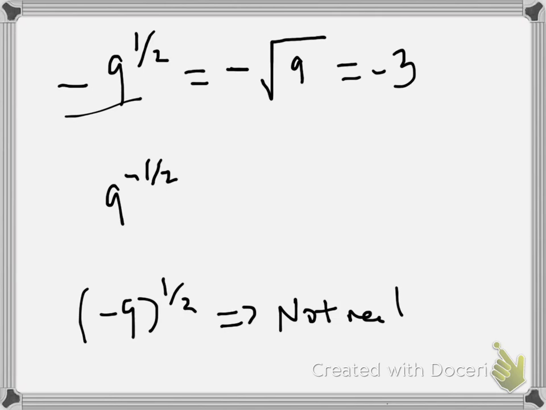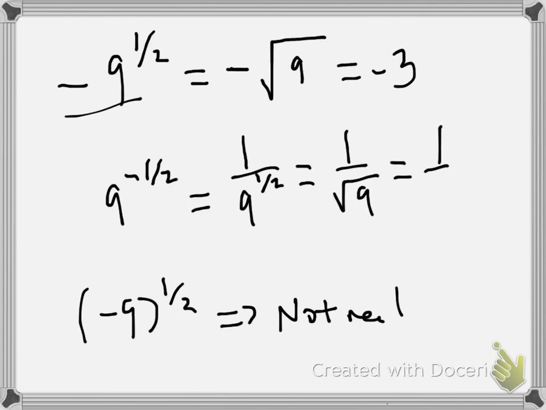Okay, if we have 9 to the -1/2, well, this is where we have to go back to our exponent rule lessons from Module 2 to remember what to do. If we have a negative exponent, we deal with that by just taking it and moving it down to the other side of our fraction bar. So this 9 to the -1/2 is the same as 1 over 9 to the +1/2. And then 9 to the 1/2 is just another way to say the square root of 9, or 3. So this is going to be 1/3.